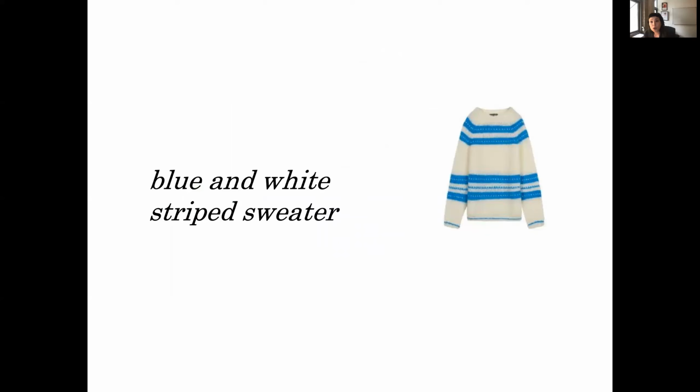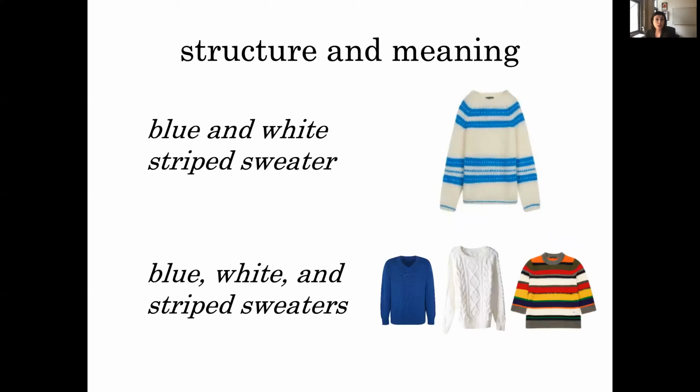To make the problem more concrete, that is the problem that our perception action neural system faces, let's deconstruct the problem in the context of the phrase blue and white striped sweater. We can compare it to blue, white, and striped sweaters. Now, these utterances are highly similar. In fact, the sequence of words is nearly identical, but they mean very different things. And that's because of the hidden structures of language and the fact that language is compositional. It can be built up and broken down into parts. Now, structure and composition make such distinctions possible.